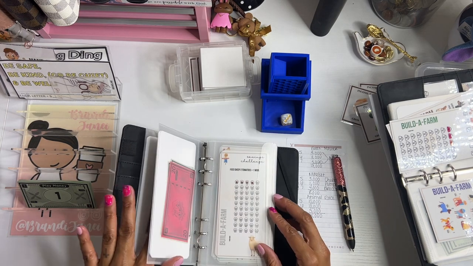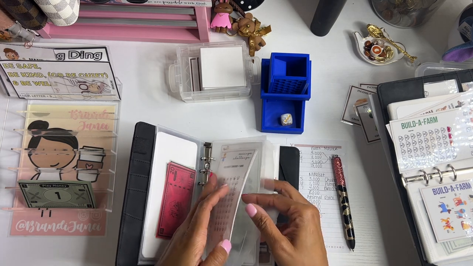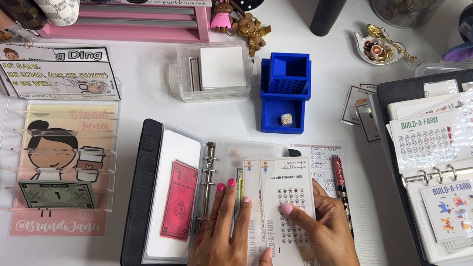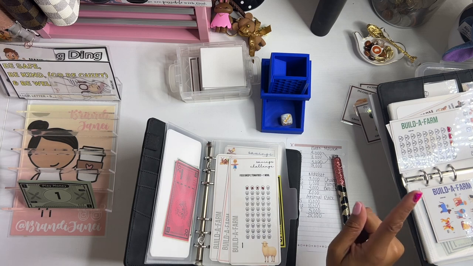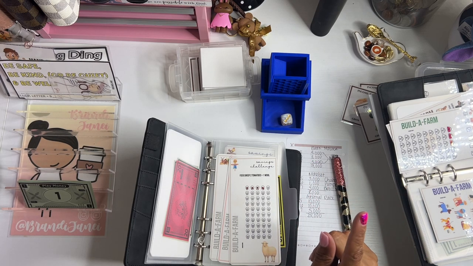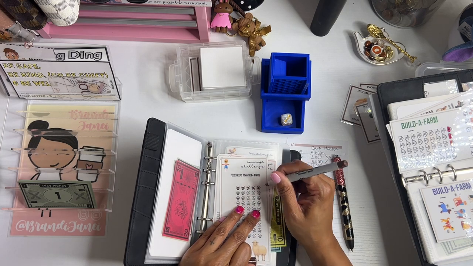The least I can do is go ahead and give my little homie some wool. I can make him a sweater. We just gonna have one IOU. Okay, so in order to get some wool, I need 2 sheep.